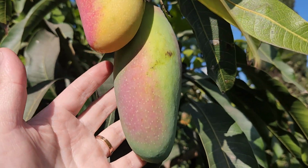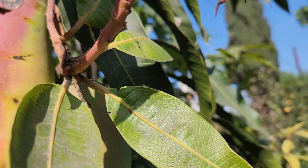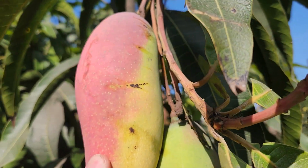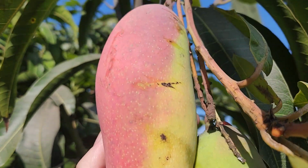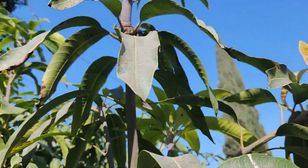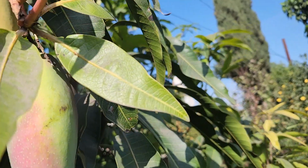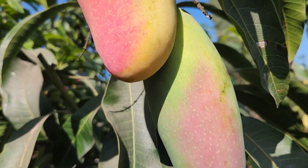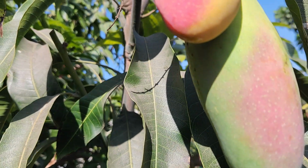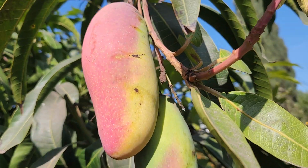It's December 1st right now, and I'm going to be picking these ripe fruits. I'll pick it right now and let it ripen. But look at this, it's beautiful. Beautiful coloring, disease resistant, nice vertical growth, strong vertical limbs. The only drawback I would say is that sometimes the limbs don't want to branch out, at least this variety, this strain.